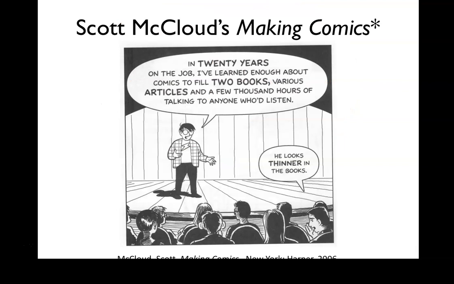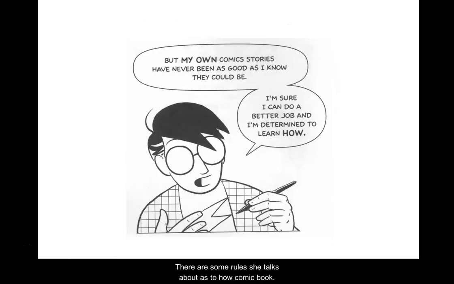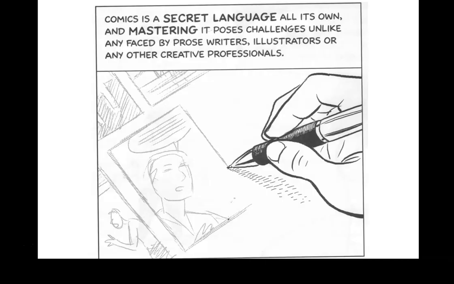So real quick, again, referencing Scott McCloud's Making Comics, here are some rules he talks about as to how comic books work. Right? 1, like poetry, like drama, like film, comics have a language and storytelling technique all of their own. In poetry, we talked about stanzas, narrators, the breakdown of the way things happen on the page. In drama, we talked about characters, dialogue, setting. In comics, it's the same thing, except with art.